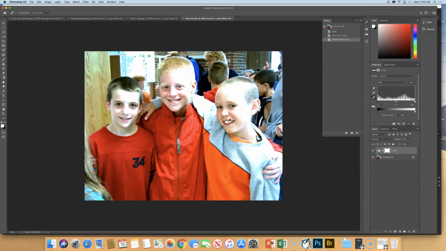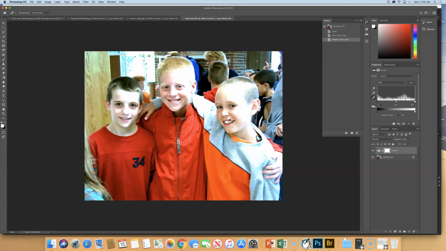Okay, we now have 4 different tabs open of the same image, so they all look the same depending on which one you're clicking on. Select the one called auto tone. So up here in your tabs, make sure that the one called auto tone is the one that's selected in the brighter letters that we're going to work on. And we're going to go up to the image drop down, and one of the first things is auto tone. We're going to say, okay, go ahead and do that. It's better, right?